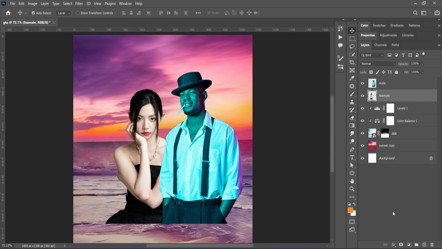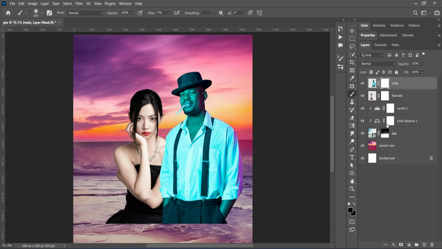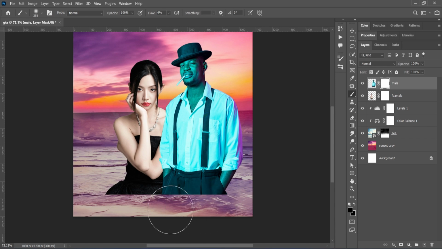My next thing is I'll create layer masks for my female layer and my male layer. Then I'll select my brush, make sure that my foreground color is black so that we can erase the sharp edge of their bottom like that. We're going to make a smooth transition, I guess.